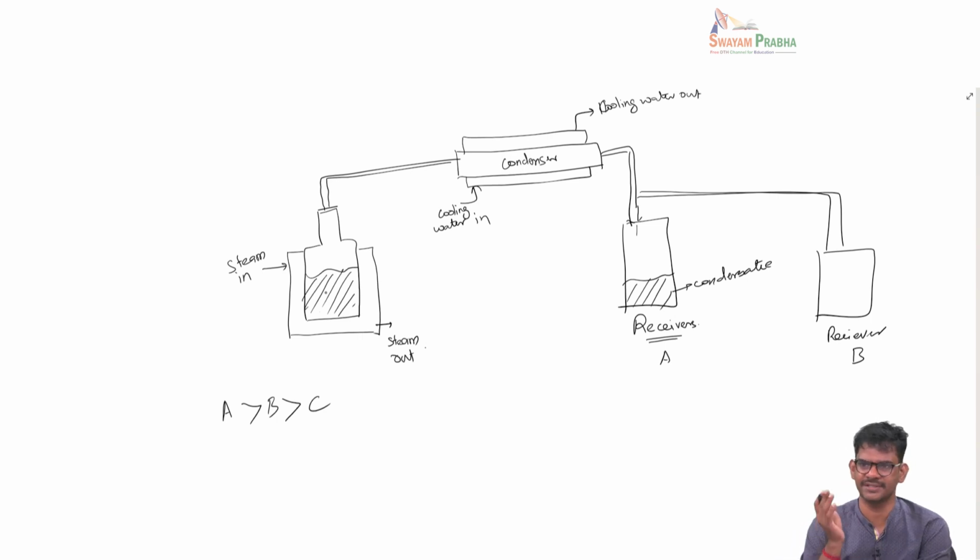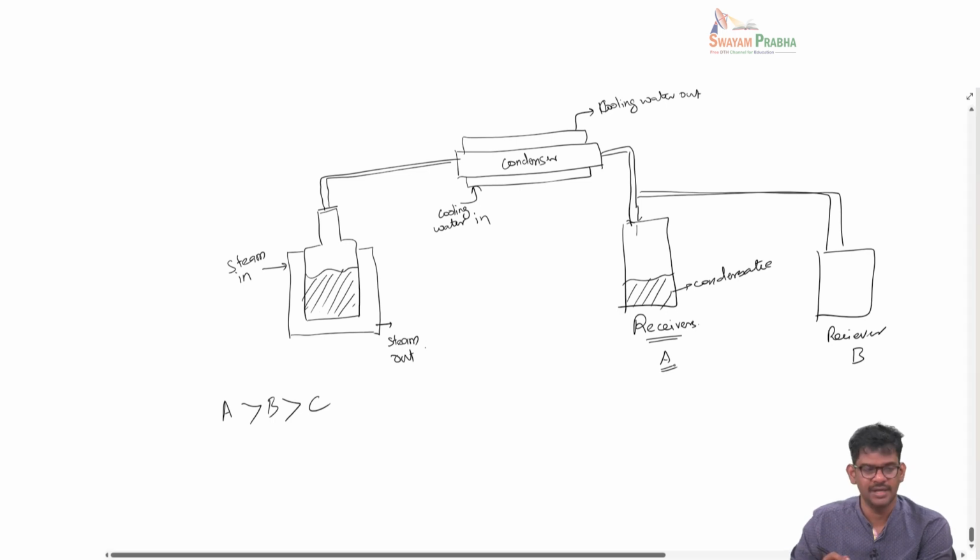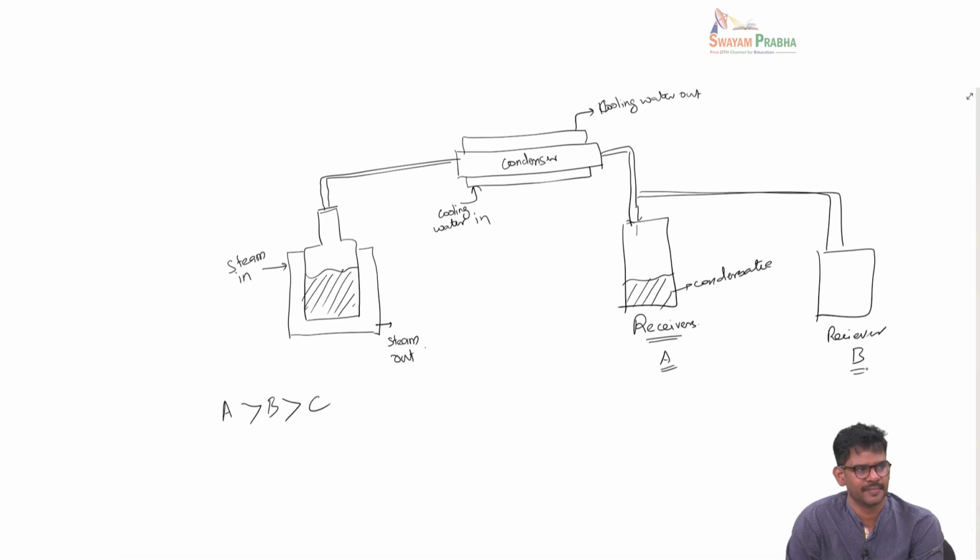It's a batch operation, like I said before. So you can distill for some time, collect, that will be rich in A, and the moment you see that the composition of A keeps changing, then you can divert it into another one. Here you will see more B is getting collected, and then when you stop it, the residual liquid will have more C. So in a way, you can use this for binary distillation as well as for ternary distillation, but still this will not give us pure components. It will give you only slightly richer species in each of the cuts.